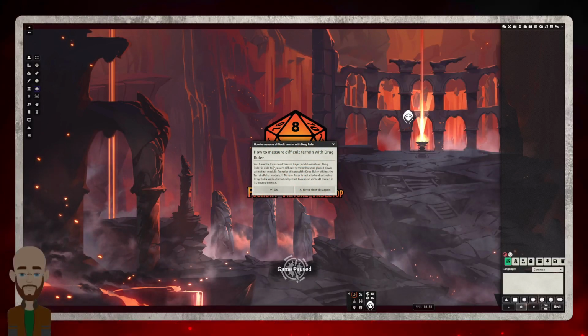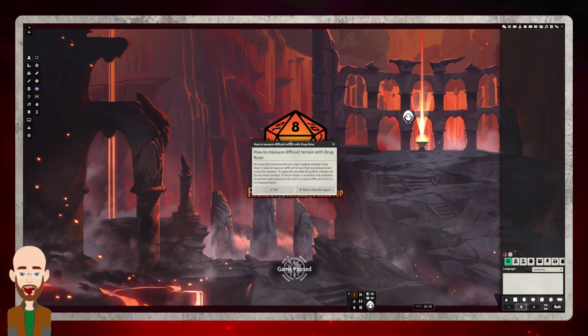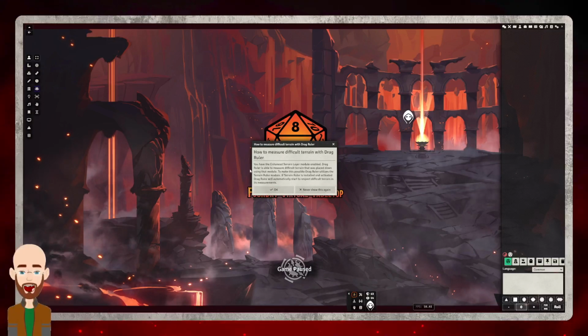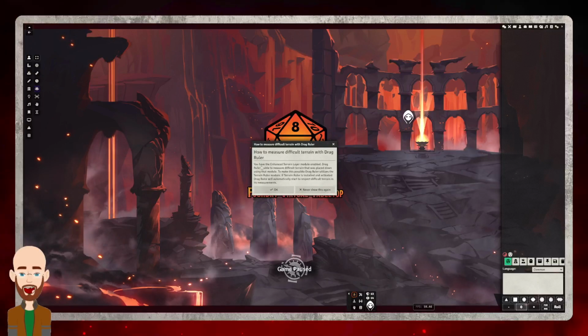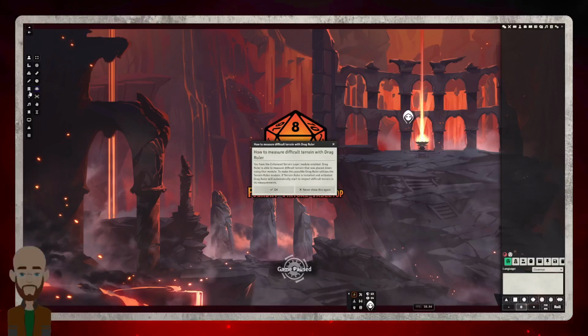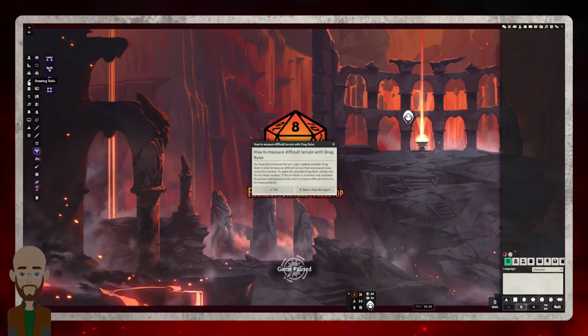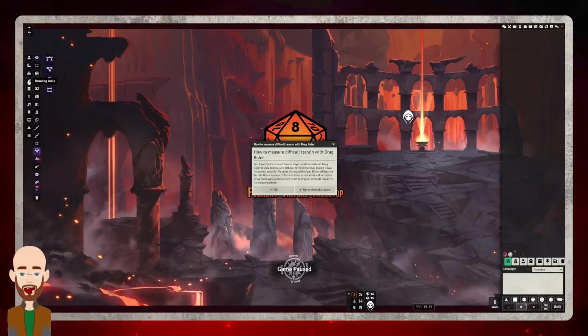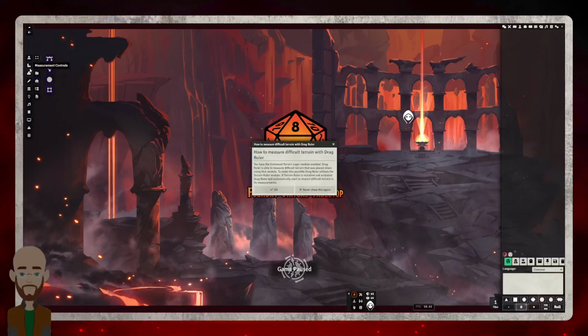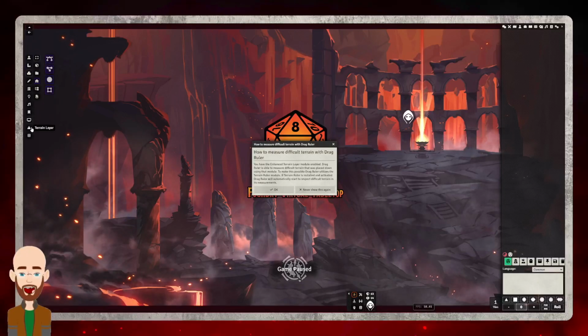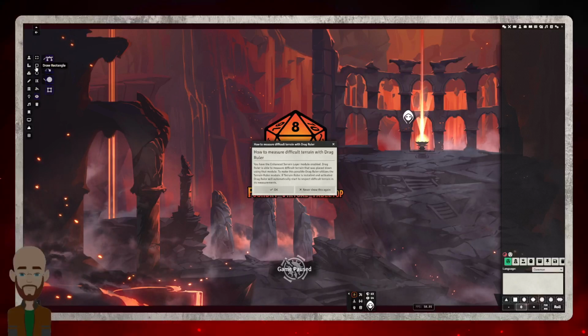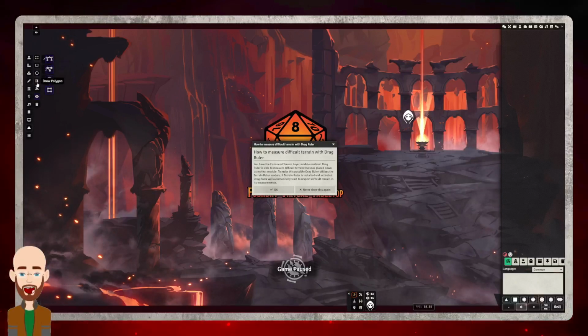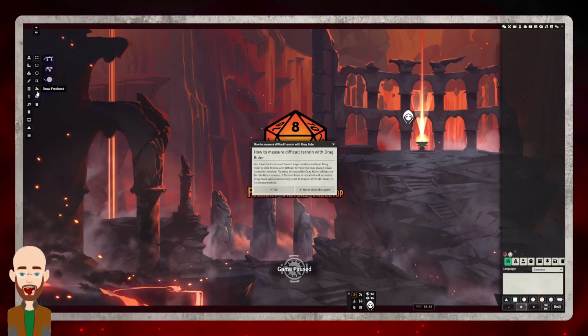Now, here's a little note about Drag Ruler. You have the enhanced terrain layer module enabled. All right, let's see here. Can I find that? Lock view, terrain layer. There we go. Draw a rectangle, ellipse, polygon, and a freehand.